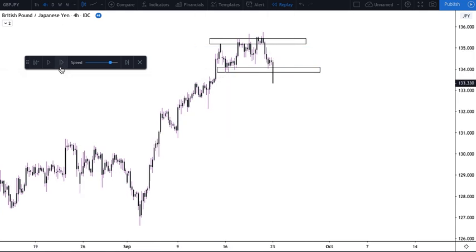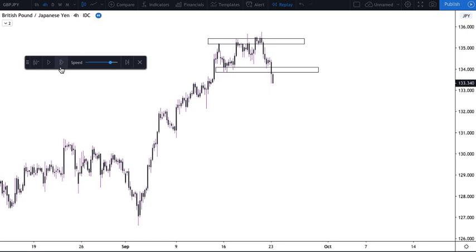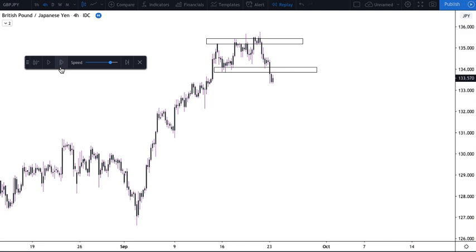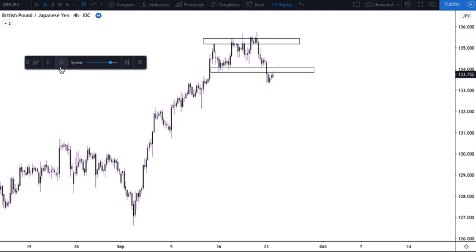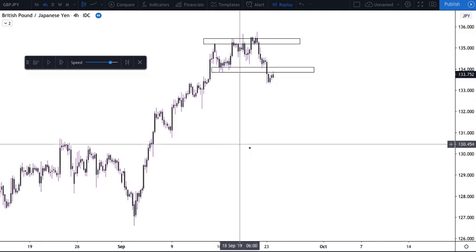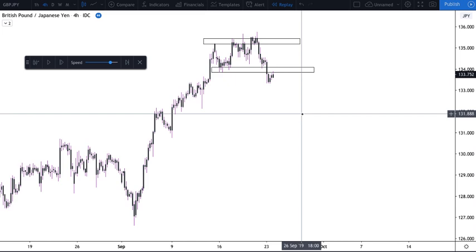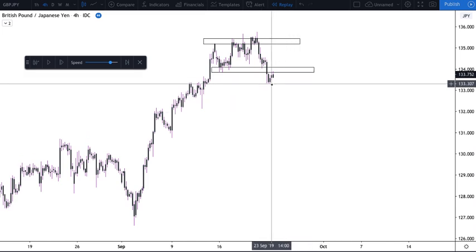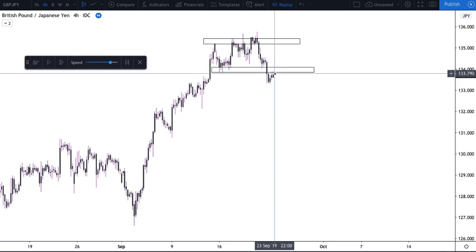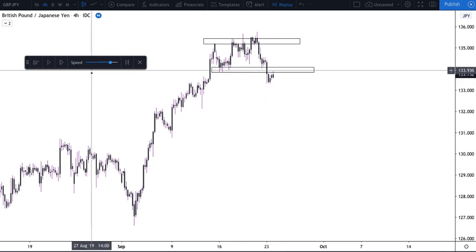Okay, there you go. So we have a break of this level of support. Now we're just looking for that retest. Okay, so right here, we had that retest. We want to wait for the next confirmation. So remember, break and retest. So we just broke and we came up for that retest, but we want to wait for the next few candlesticks to form so we can confirm that price is maintaining below this level of resistance. So let's see what happens.